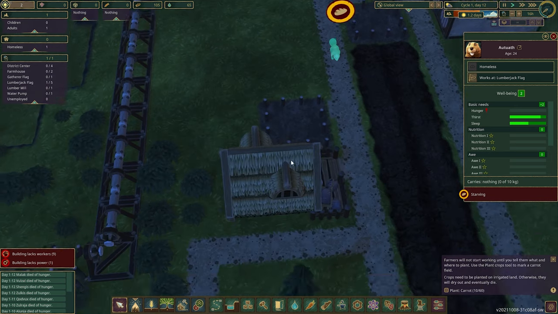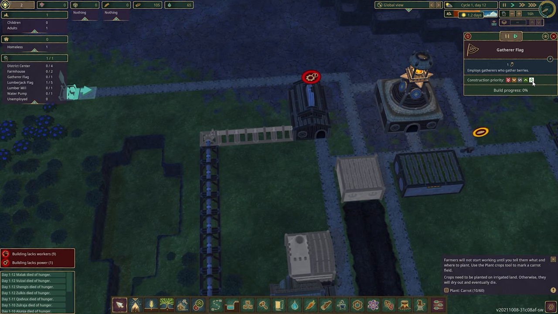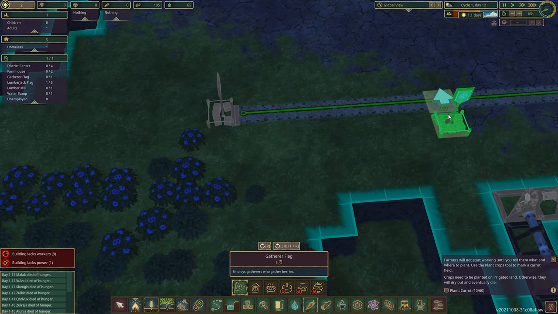Okay. No, no, no. You're going the wrong way. Atuath, you're going the wrong way. Everything is no priority. No priority on anything. Just on this. High priority. Highest of the priorities. I'm gonna make another flag. Maybe I just have to make a flag closer to here.